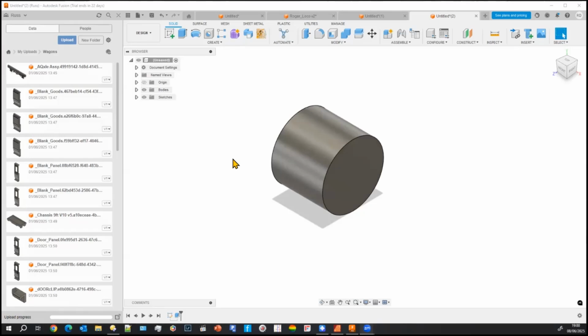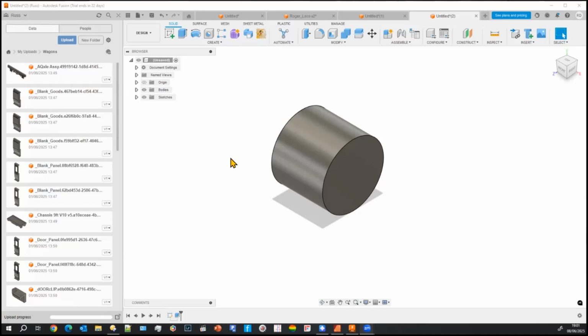When we press save, which is either the save there or the save down here, it saves it to the cloud. And I think I've mentioned before that I like to keep all my files on my hard drive as well.